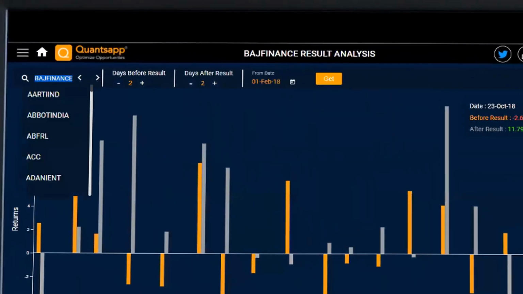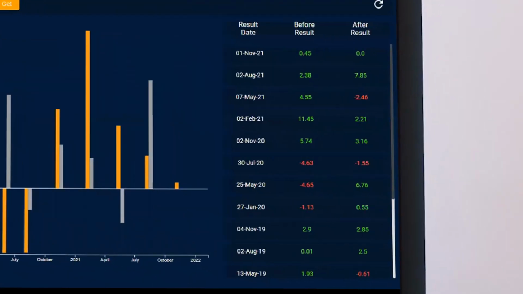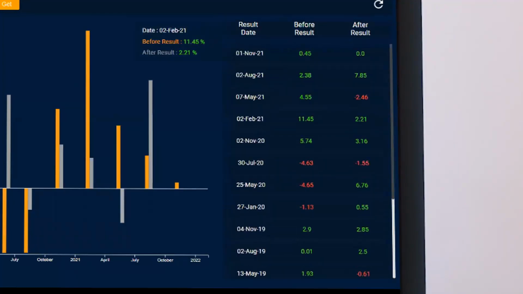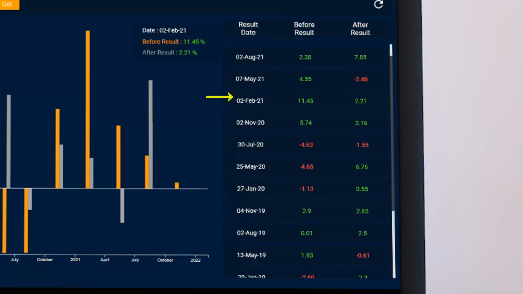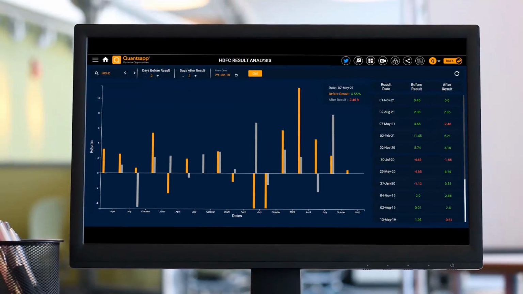Also, we had observed the same thing in HDFC. If we see HDFC 3 days post its result, again a similar kind of pattern has been observed. It was significantly negative on the 30th of July 2018 result, basically 3 days post, and the rest of the time, majority of the times it was good, and also in May 21 it dropped by around 2.5%. Rest of the things were normal, the drops were very marginal. So this is how you can shortlist the candidates. You can understand how the results have been impacting the stock historically.